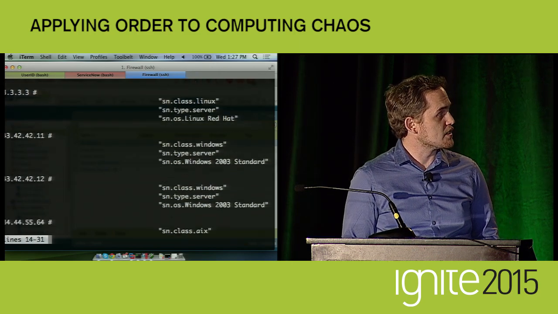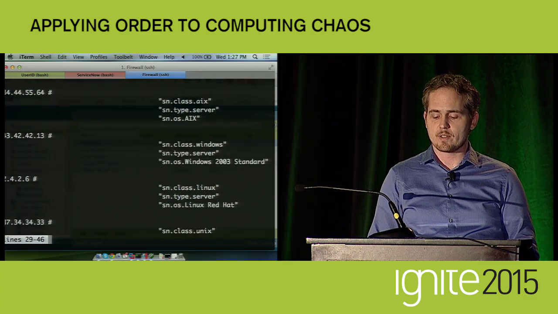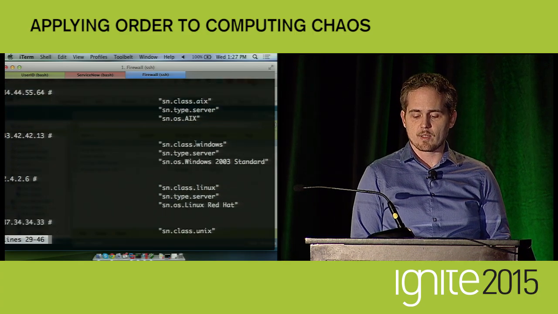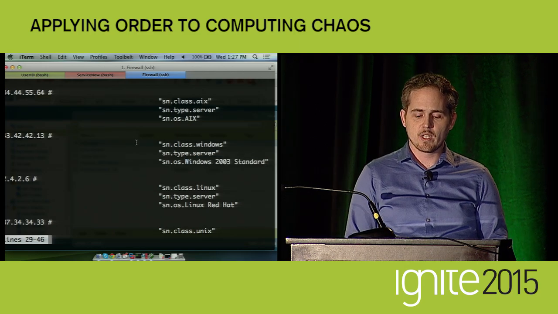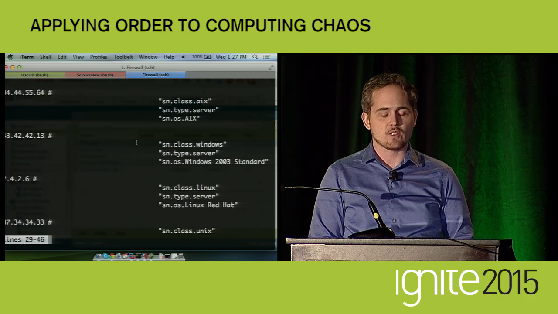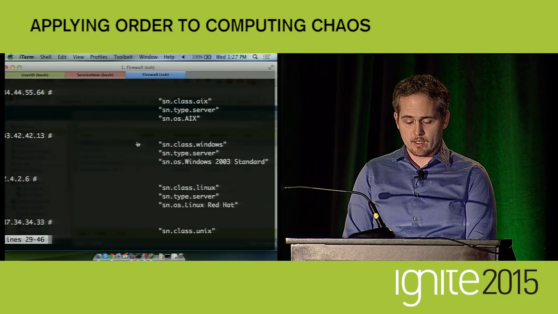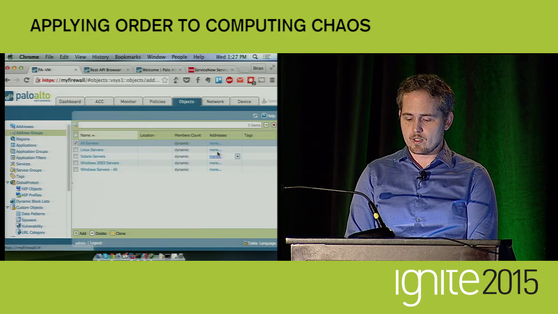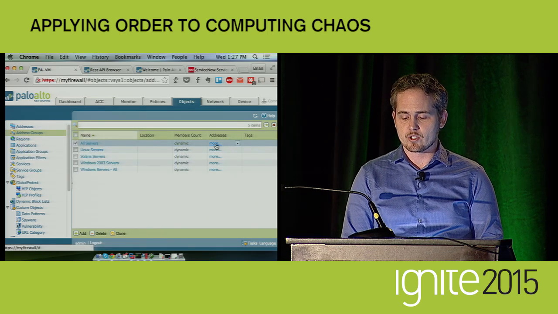There's a lot of different tags in here. Like we had 14 assets, so we should have 14 IP addresses in here. Here's another example. We have class Windows, and the OS is Windows 2003 Standard. So these are just tags that my script created. You can use any kind of tag that you want. I like the dot notation. And hopefully, if my 60-second activation window has expired, they'll show up here as well.